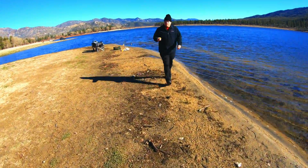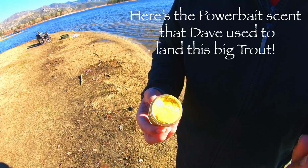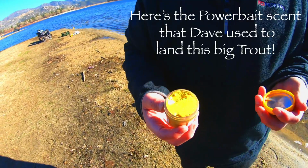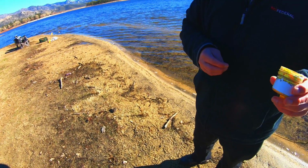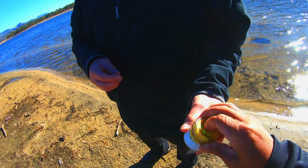Yeah, it's definitely salmon egg flavored. Oh, you put it in a different container? Yeah, because it weighs down my bag. I just put them in smaller ones until I use it. Rainbow salmon egg flavored powerbait. Well, that's working. Yeah, with the glitter in it. I think I added the glitter. This better float. Last time I borrowed powerbait from you, it sank. That was a long time ago.